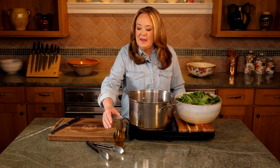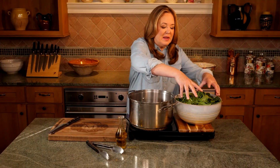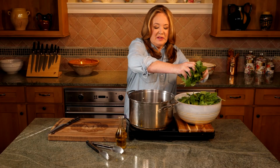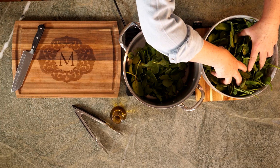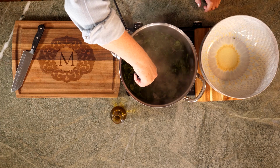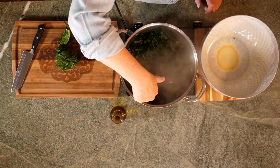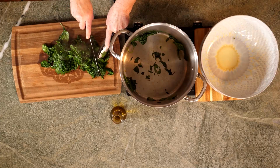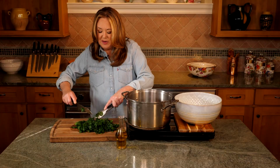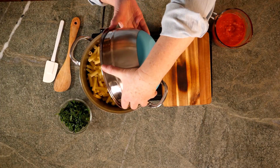The pasta is done cooking and I strained it, so in the same pot, I'll drizzle some olive oil, and I'm adding 1 pound of fresh baby spinach right to the pan. We're gonna saute this for a couple of minutes, just until the spinach starts to wilt. That's perfect. I'll transfer the spinach right onto my cutting board and I'll give it a coarse chop. You want to coarsely chop your spinach because it's going to be one of the layers in the baked ziti. Okay, I'll place the pasta right back in the same bowl. This will save on cleanup later.